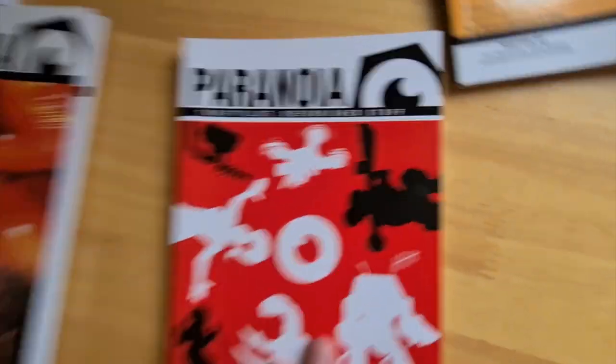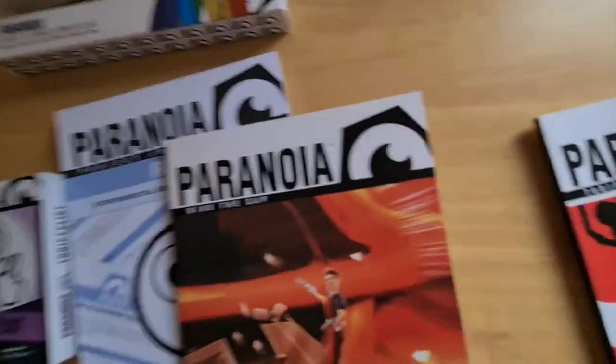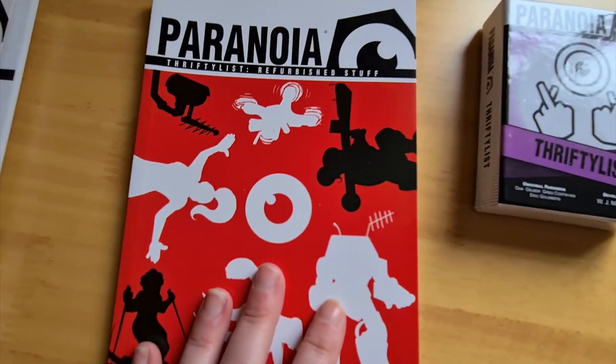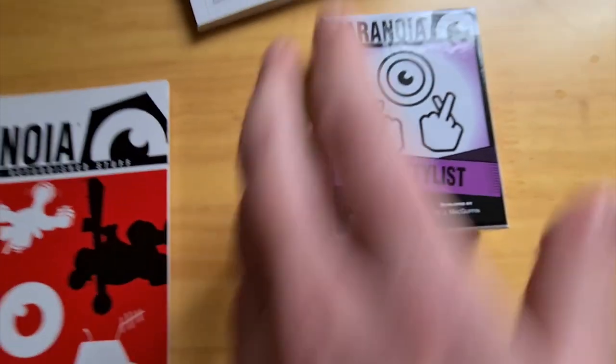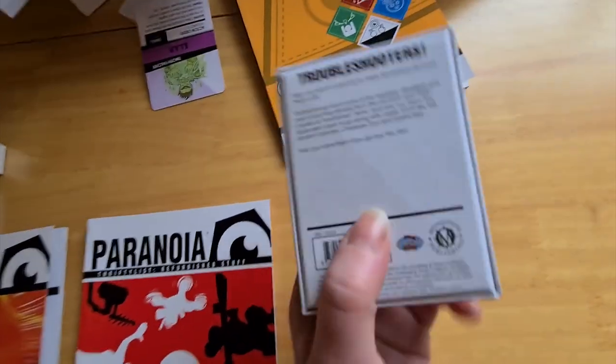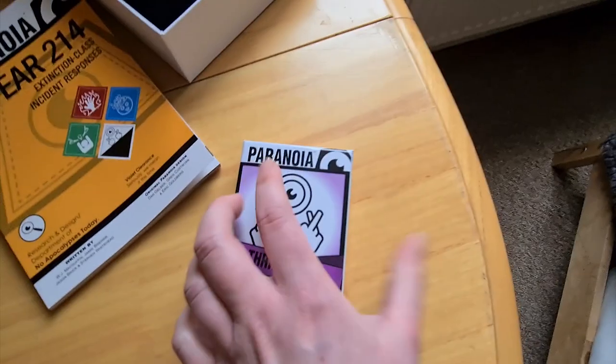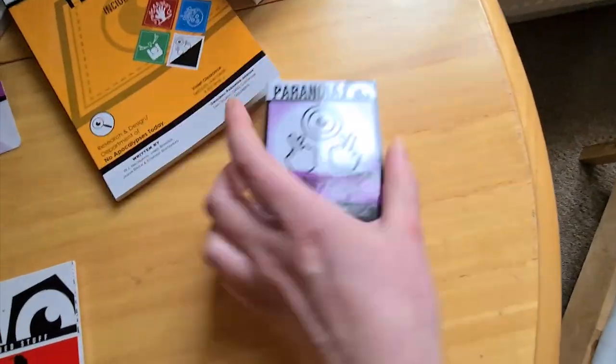Yeah. Ooh, it's the thrifty list. So thrifty list. It's also got some cards there for the thrifty list, and all the devices. There's some extra ones in there though. A lot more devices in the card box. So well worth picking up.